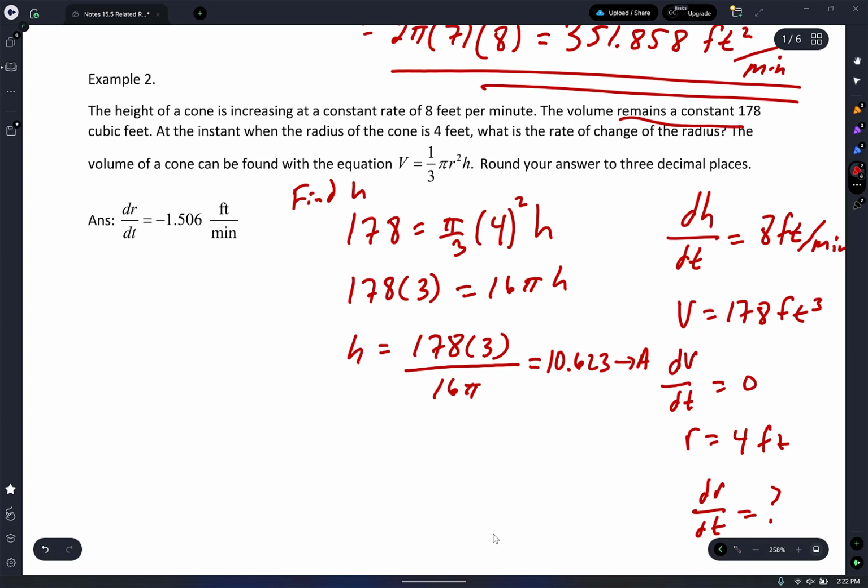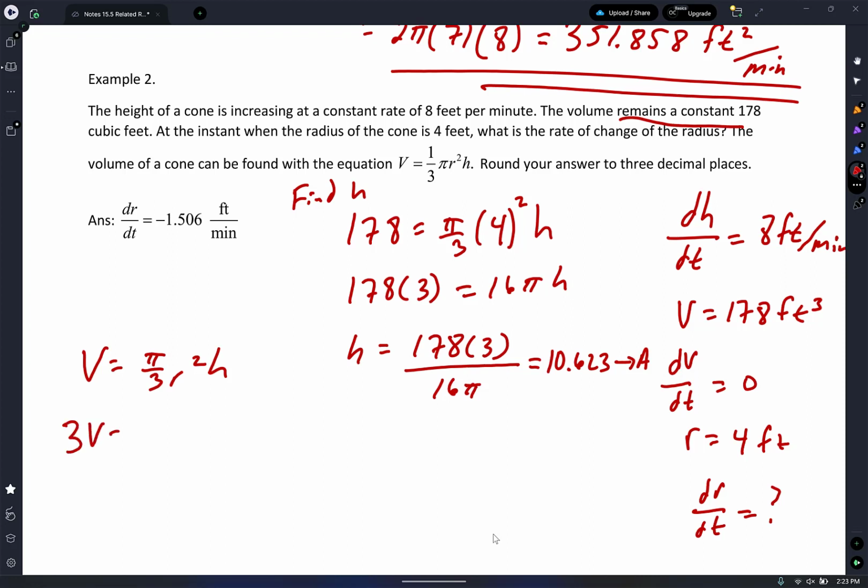All right, here we go. Volume equals pi over 3 r squared h. Here's how I want to do it. Delta doesn't do it this way. Delta goes ahead and does the product rule with the dV/dt in there. I know that the volume is constant. If I know that the volume is constant, I don't need to do the product rule. I can just move, let's see, what do I want? I want dR/dt.